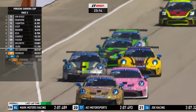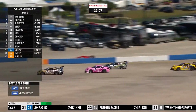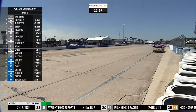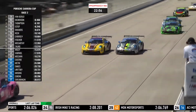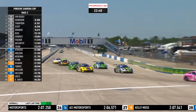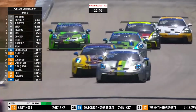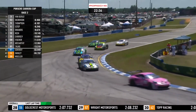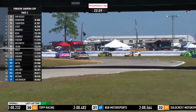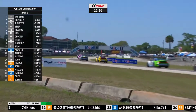Now that Droneworks car leads Moise Oretsky down towards turn 17. Oretsky pulls out to driver's right, couldn't quite get through. Justin Oakes holding him off, but here comes the number 84 right in the mix there as well. This is the battle for 16th, 17th on down. Marco Cerrone in the number 84 having a look. He slips back. No, he's got up the inside. Jeff Mosing has to give way there, surely. Yes, he has. His brilliant stuff in the midfield. You make one mistake, you lose 3 positions. So Cerrone in the silver car with the green, yellow and black stripe down the middle. Still Justin Oakes leading that battle pack with a couple of minutes to go to half distance.